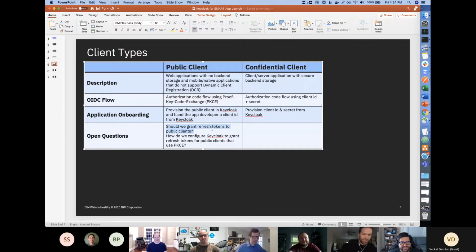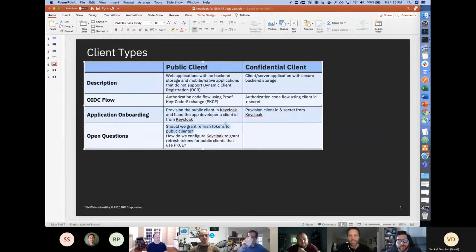So I'll just say my perspective is that I wouldn't try to prevent certain apps just based on whether they're a public client, or grant other apps the ability just because they're a confidential client. This is playing out right now in ONC's EHR certification rules, and they keep providing more clarifying examples. Even just last week, they published an update to their interim final rule to talk about native apps that are public clients and making sure they can get refresh tokens. But bottom line is, don't put a blanket restriction against public clients getting refresh tokens. There are times when that can be quite useful.